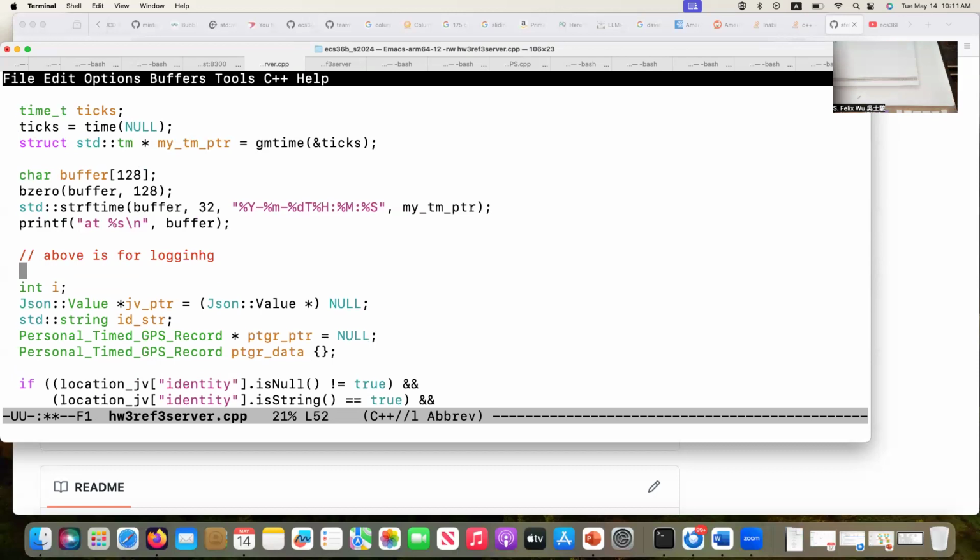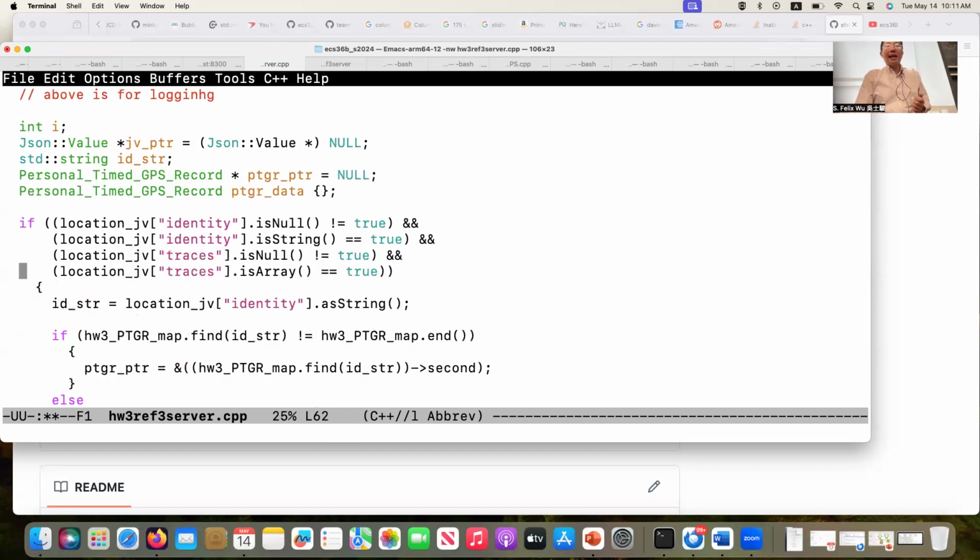Okay, so now we can focus on the rest of the code, where we're dealing with the PTGR. So again, we need to check. Whenever we receive a JSON, we always check whether it has identity and whether it has traces. Because this is from the remote, we cannot trust that they are actually giving us a well-formed JSON. So I have to check identity, and I have to check that traces is indeed an array.